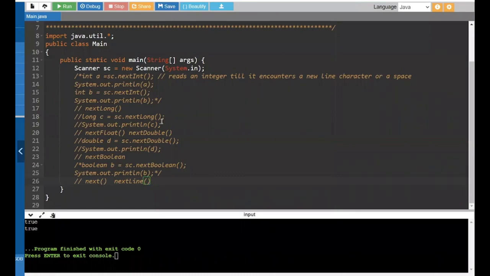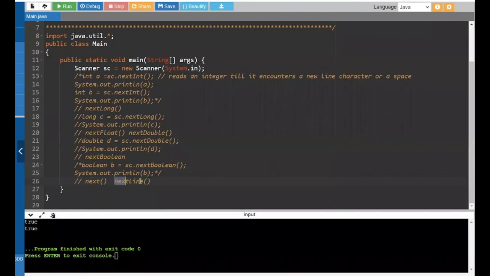Okay. So sc.next works very similar to nextInt, nextLong, things like that, right? So it will read a string and the moment it gets a space or a new line character, it will stop. Okay. And if you are already on a space and you are doing sc.next, then it will skip all the spaces, read the word, and then it will stop when it gets a space or a new line character. Okay. So next is used for reading words. Particular word reading, that is what it is used for.